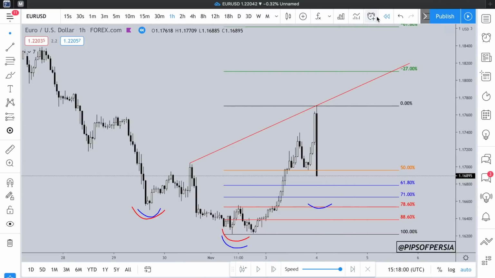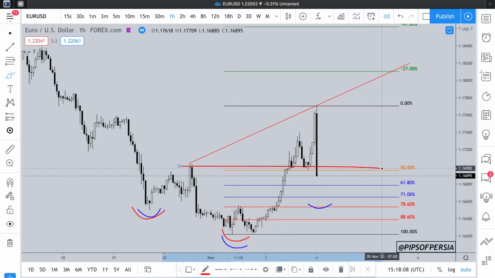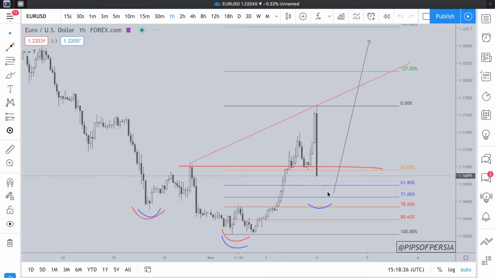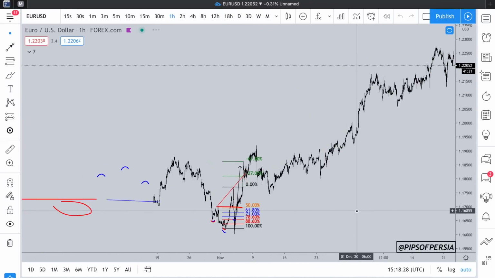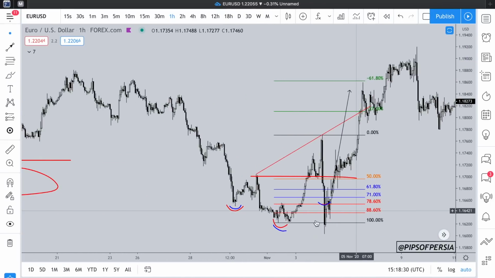By the time we break it, a lot of structure points might actually change and the entire market direction may change. But this is one of the scenarios that people would identify as, hey, over here we've broken structure to the upside, we've got the left shoulder, we've got the head, so now we're waiting for this right shoulder to be created, where people would have put in their Fibonacci tool, for example, from this low to that high, and again maybe waiting for that golden pocket, that golden ratio to then trade this to the upside, only to later on have their stop losses hit, which is what we had over here.